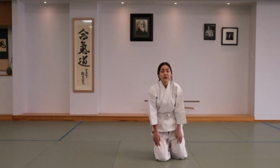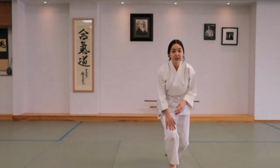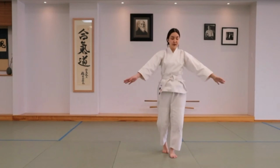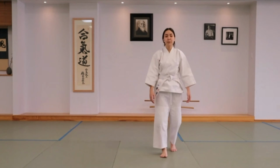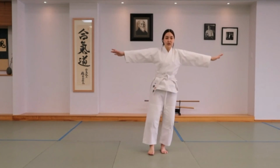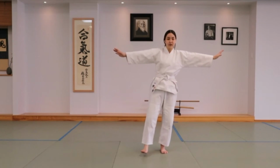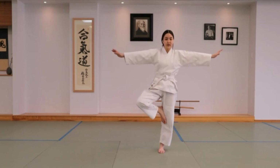Now, we're going to do exercise for balance. So everyone stand up. Make sure that there's nothing around, that in case you fall, you wouldn't fall on something, right? So we're gonna start by putting your hands on the sides, like this. And then you place your weight on one side, on one foot. And then when you're ready, you just put your foot up like this.